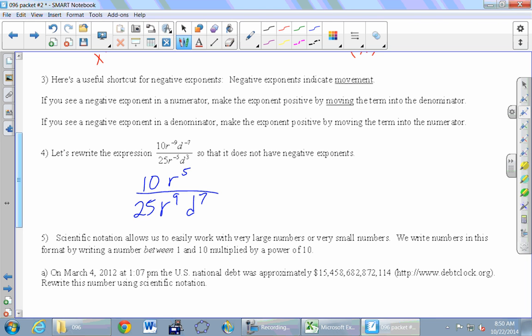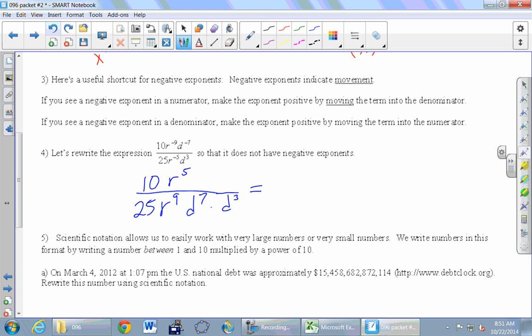It's really tempting to say, okay, everybody moves, and D cubed was on the bottom, so it moves to the top, but it doesn't. It didn't have any directions on it that said move me. It's the negative exponent that says move. So this one stays down here as a D cubed. What's the advantage of the thing we just wrote down compared to the original? How is it better? Why is it simpler? No negative exponents. We got rid of all those negative exponents, and that is often a very good first step.